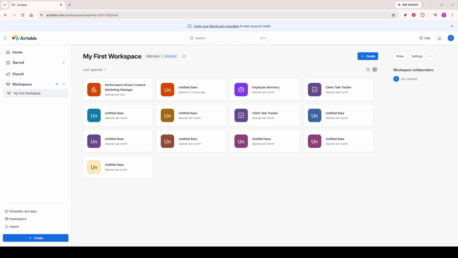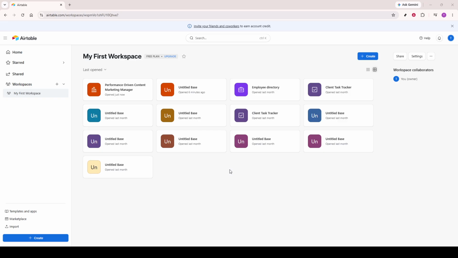In today's video, I'm going to teach you how to get an Airtable API key. To begin, head over to Airtable in your web browser and make sure you're signed into your account. Once you're on the Airtable homepage, the process is pretty straightforward, but it helps to know exactly where to look so you can move through it smoothly.